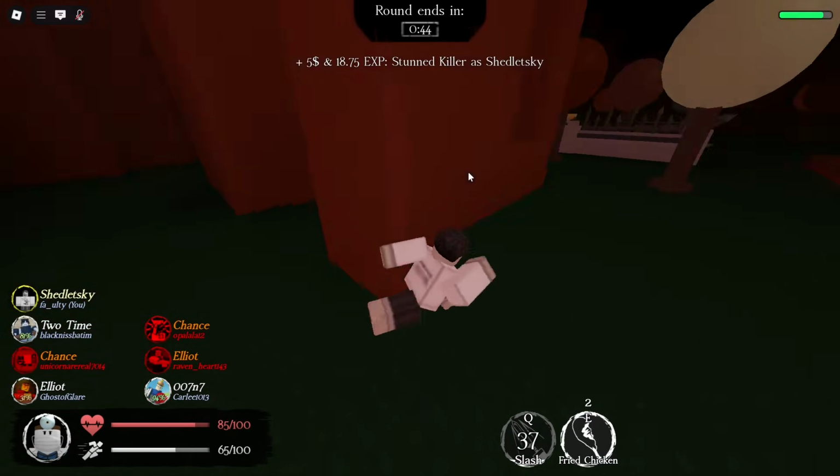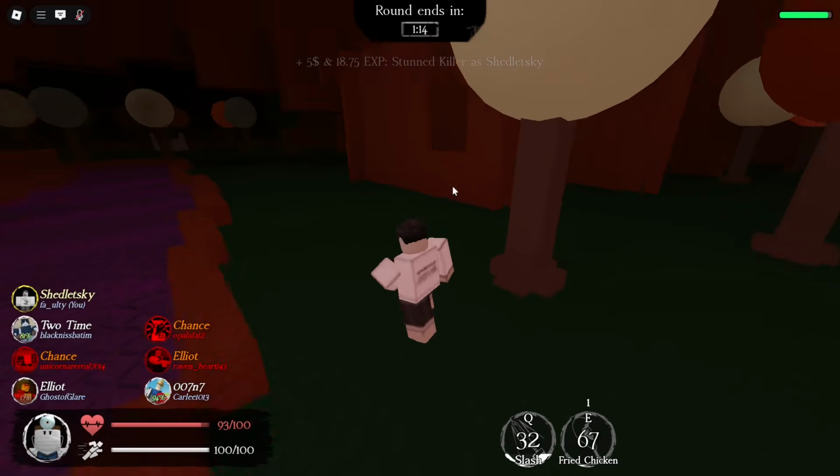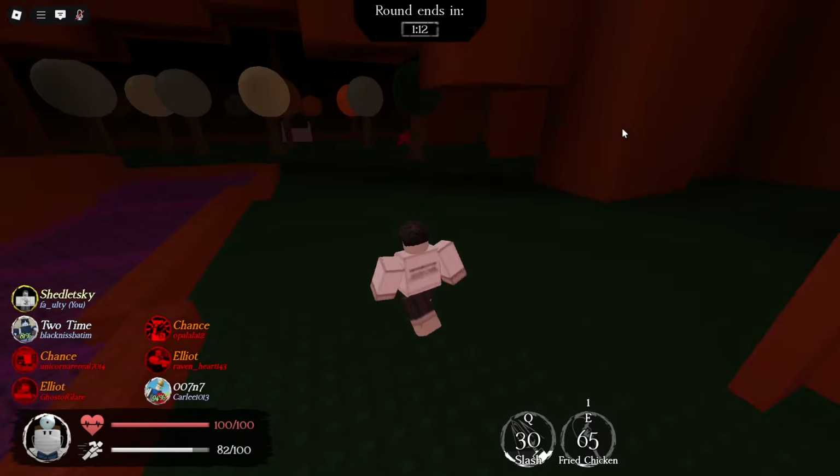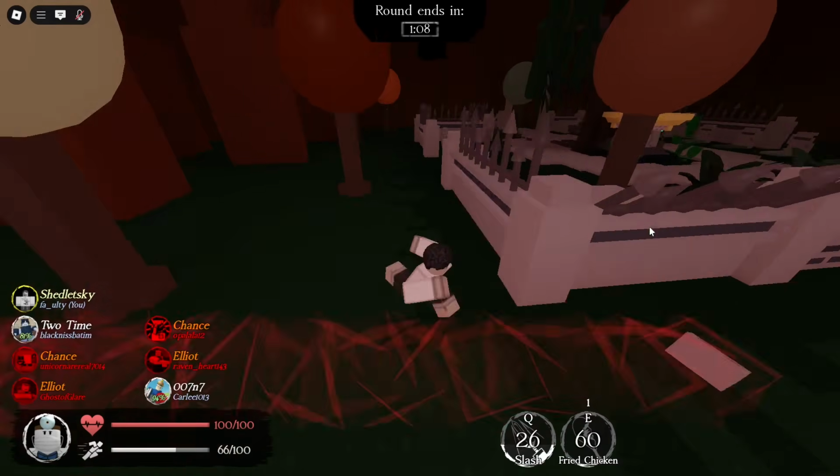That being said, you don't want to be too near him, as the last thing you want is for him to be able to chase you instead of the survivor he is. You want to be around the survivor and stun when you can, and also it's a very good tip to stun the killer when they have no stamina.